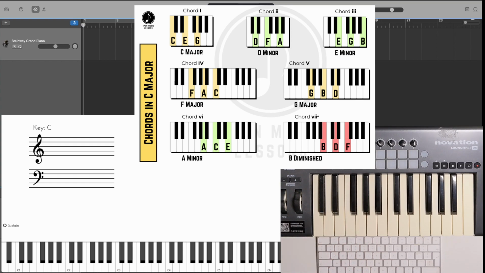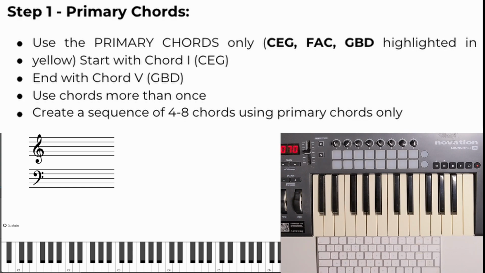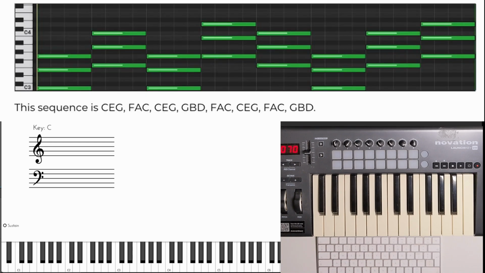Now we've looked at those, that leads us nicely into our first step of creating our first chord sequence. Step 1. How to write a chord sequence using primary chords only. If this is your first composition, start with chord 1 at the start and end on chord 5. This allows your chord sequence to loop nicely, as we'll hear in a second with our own. Even though you can create awesome chord sequences using only primary chords, we'll show you how to spice these up later in the video. Now let's create this chord sequence using primary chords of C major, F major and C major.